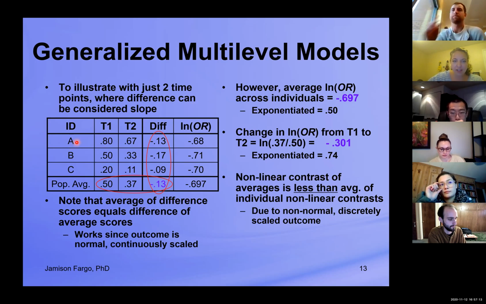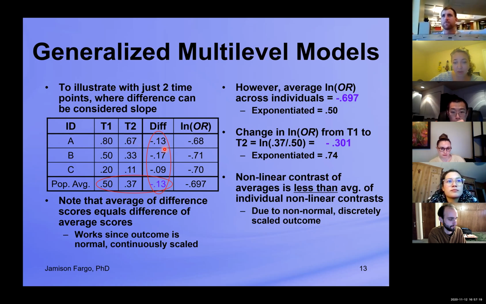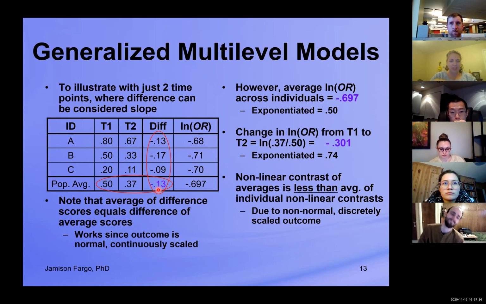So here's person A, time point 1, time point 2. What's the difference? They went down. Person B, 0.5, 0.33, they also went down. Person C, 0.2, 0.11. Everybody's going down. The average of the averages is the same as the average of these averages. Have you ever done a table where you did the averages going down, the averages going across, but then when you average both margins, you end up with the same thing? It's just which margin we want to focus on, the average of subjects or the average across time. And we're still going to do that log odds ratio thing.